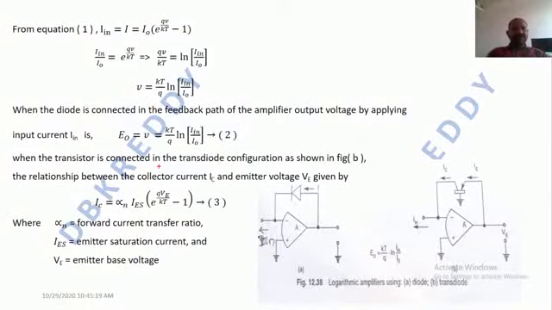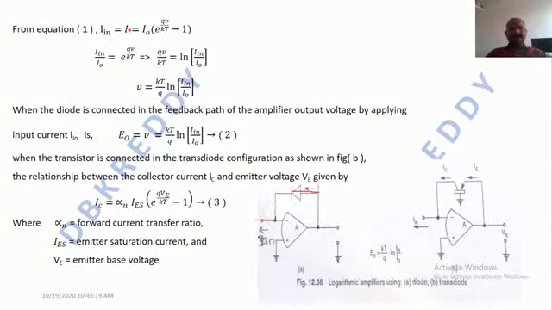If you see here, from equation number 1, as I told you, how much current is passing through this particular diode, the same current will appear at this particular point. Meaning In equals I. So I am rewriting equation number 1 in terms of In, equals I naught into e to the power of qV by kT minus 1. If you do some mathematical calculations, like bringing this I naught to the downstairs, instead of taking I, I am just taking In.